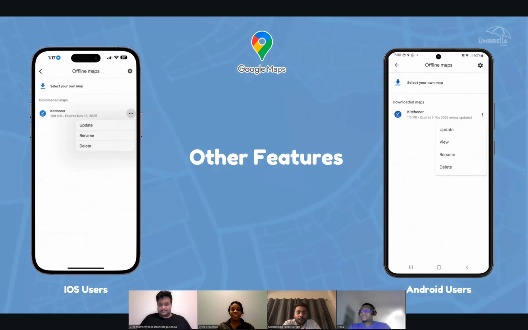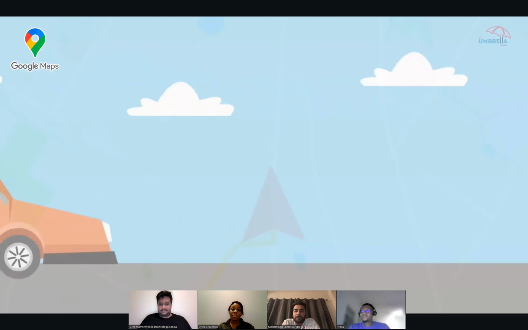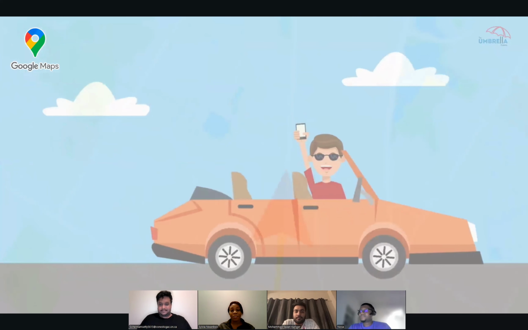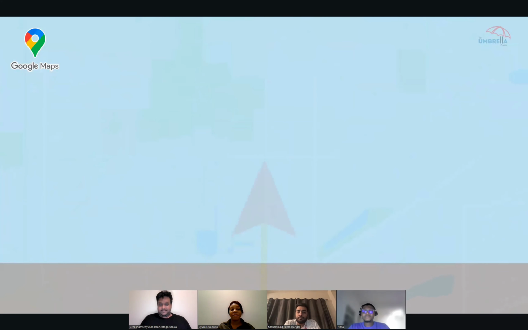Thank you, Mohammed, for explaining the steps in detail. As we can all see, David is excited after successfully downloading the offline map. With the map ready on his phone, he feels a wave of confidence as he's no longer worried about losing his way. He easily navigates through unfamiliar areas.